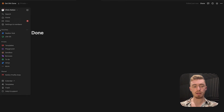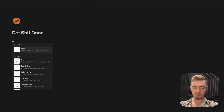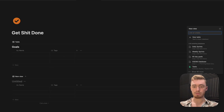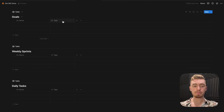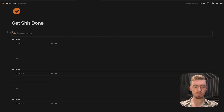Now let's start building this template. On a blank page — which you can create by clicking this button, made full width with an icon and a name — you want to create a new table view database. This first database is going to be for our goals, then create another database for the weekly sprints, and a third database for our daily tasks. Once you've created your three databases, go ahead and delete the default properties, hide the database titles, and create a callout box set to the default color so it gives a nice outline.